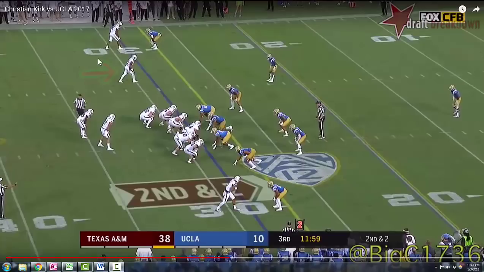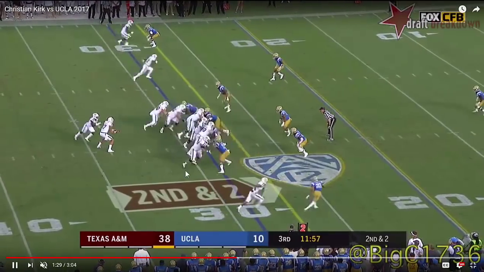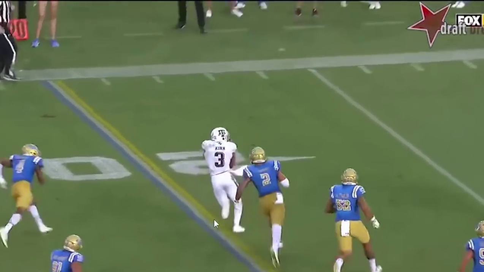The first play is Kirk in the slot. And you're going to see he's got off coverage, inside shade. This is a man coverage look, and this is on a 2nd and 2, and he catches this pass. Not a problem, right? Okay, fine.